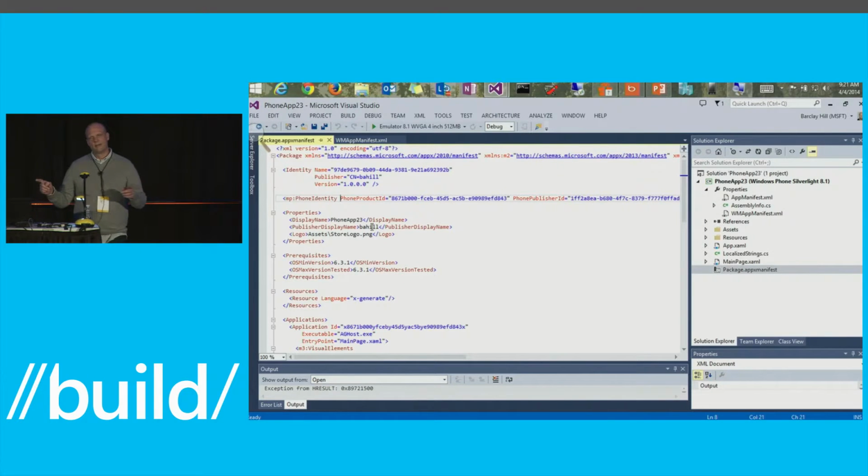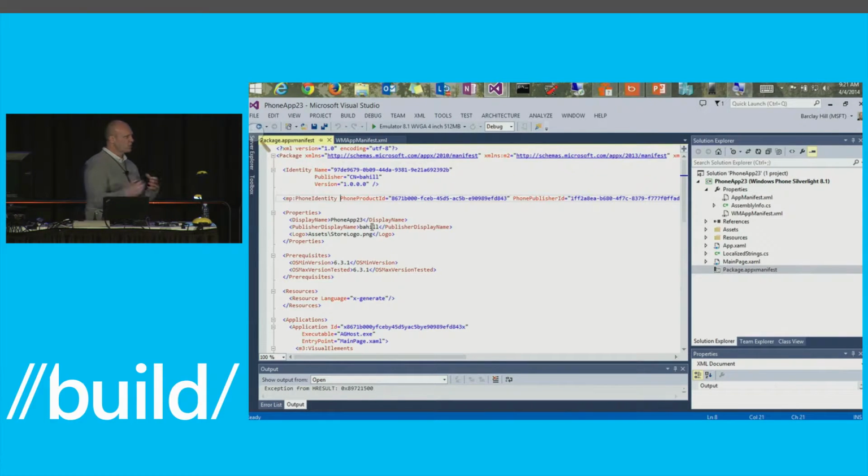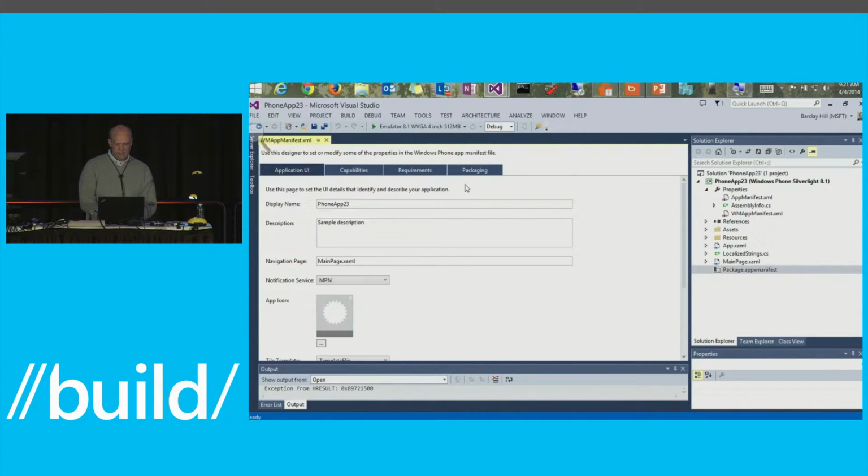But out of that upgrade, you cannot down level, meaning if you've targeted 8.1 Silverlight and you upgrade your users, there's no way to actually take them back down to an 8.0. It's a one-way migration. The phone product ID and publisher ID is what actually pulls those together, and that's the identifier in the phone store. We're working on pulling the back ends of the stores together, but that's basically the strong identifier that pulls them together there. Now, I'd mentioned that the AppX manifest that's inside the Silverlight application is for the modern features.